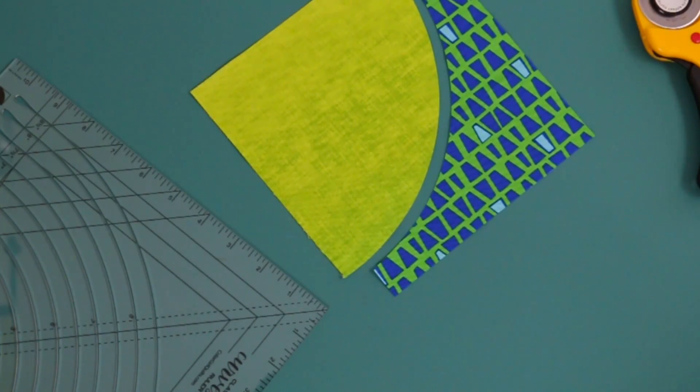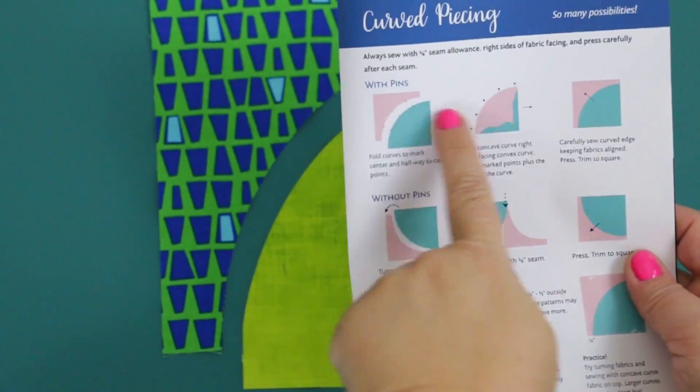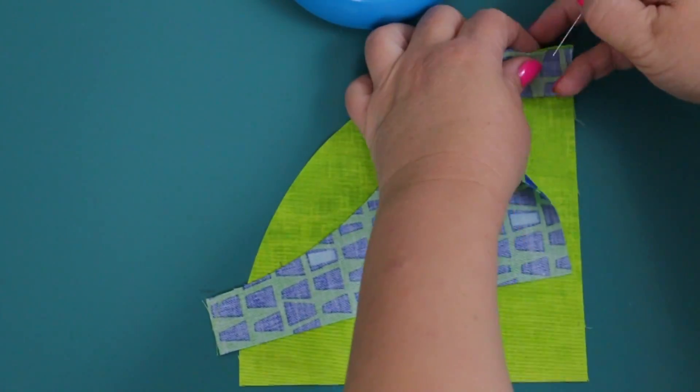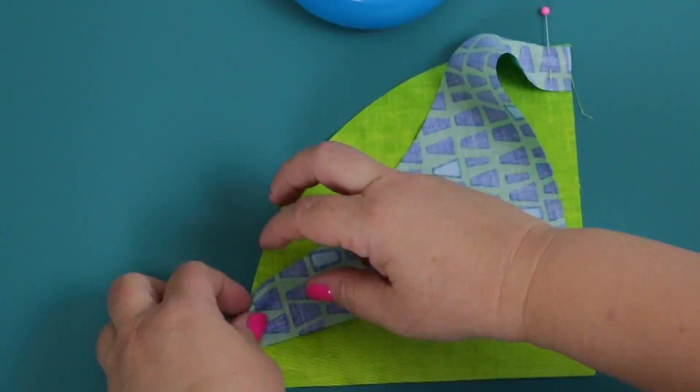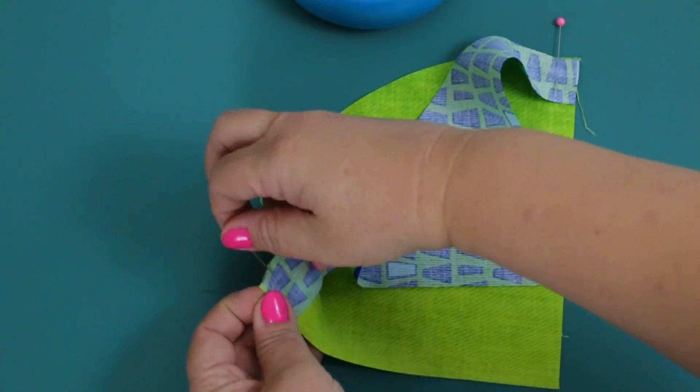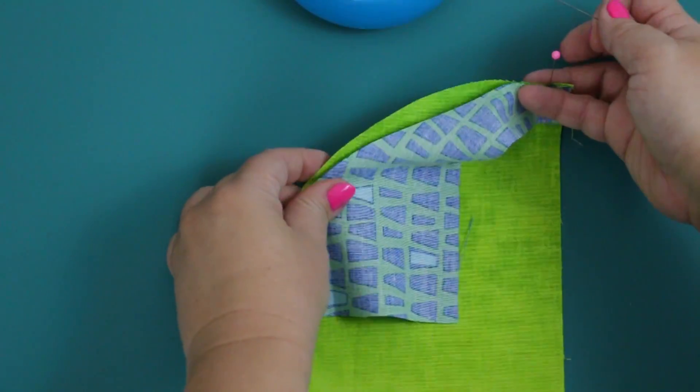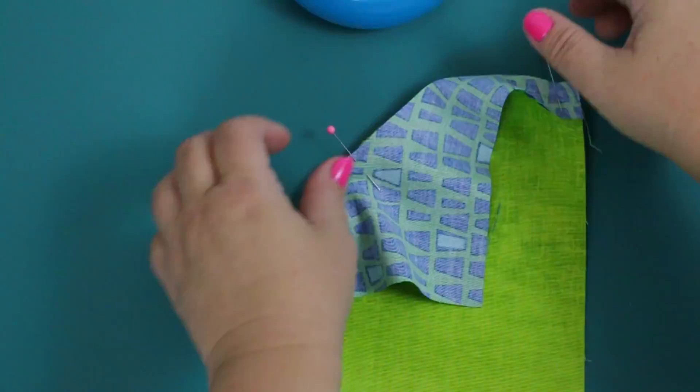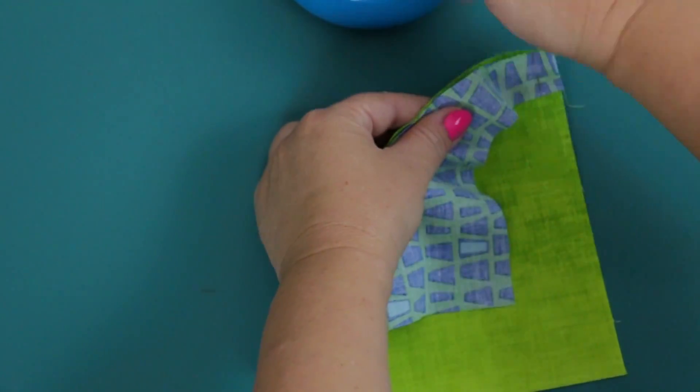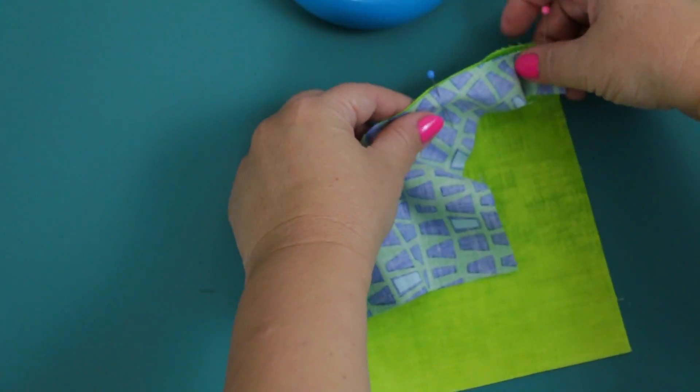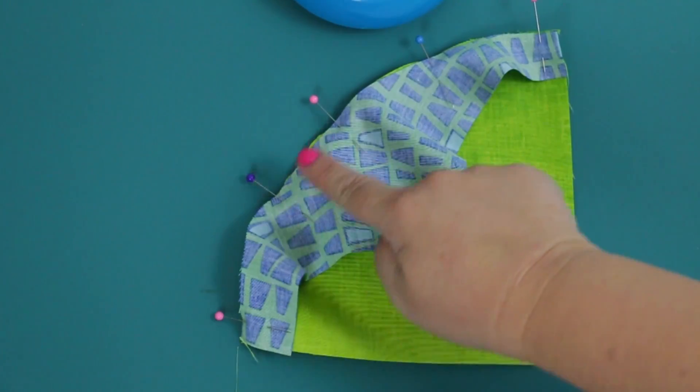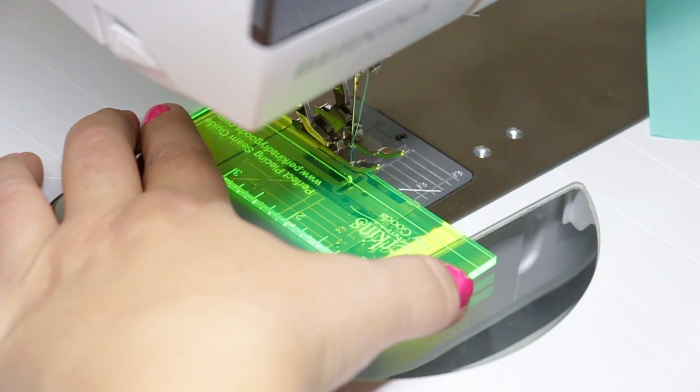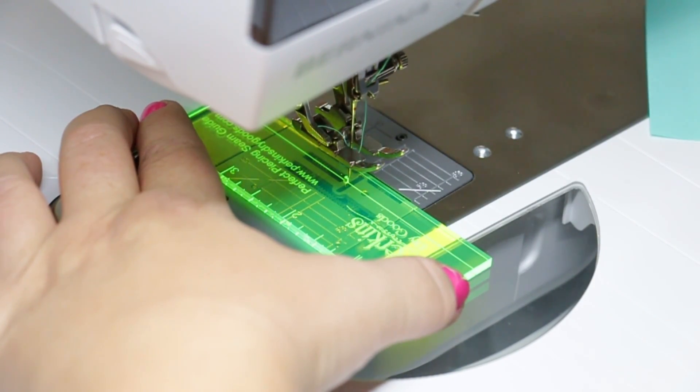Let's go ahead and talk about sewing. Again, I highly recommend looking at your instructions for how to pin. But basically, you're going to take the concave curve and you're going to put it on top of the convex curve. You're going to sew with the concave curve on the top and just kind of even out the pinning. And you're going to sew straight across at a scant 1/4-inch.